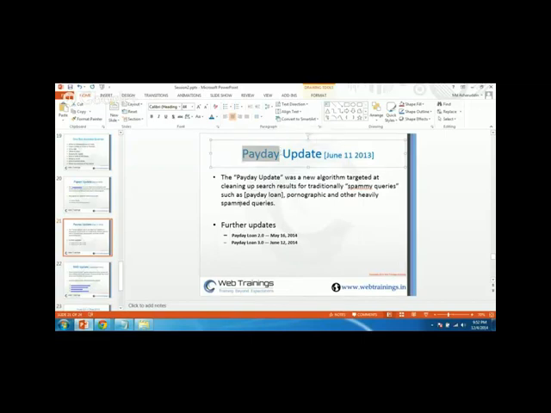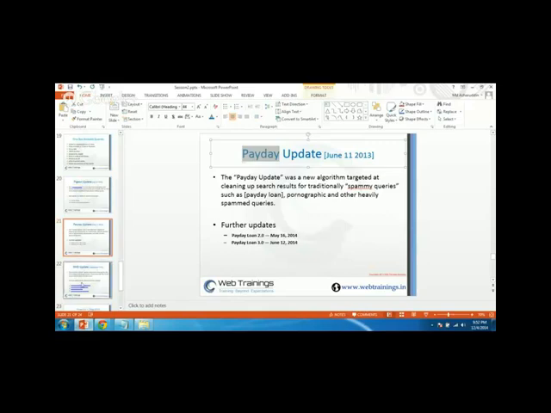Are you following the point? Yes. So will this payday loan update affect my website? There is no chance of the Payday Loan update affecting my website, because my target queries are not spammy. Queries like web designing course and web trainings are not spammy. Spammy means a lot of websites that are just dummy websites with no use, so those types of website queries can be affected. But I don't have any problem from the Payday Loan update, because I'm writing content about a specific industry and topic. Is it clear, everyone? Yes.